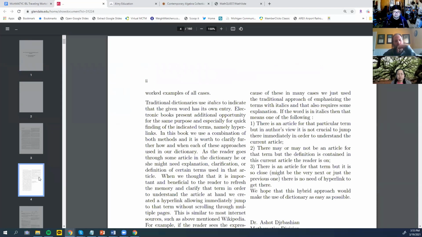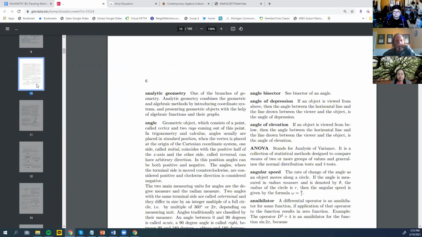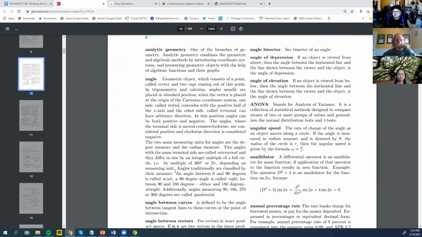And so when you go down here, it's definitely not the language that's used in the Oxford Dictionary of Mathematics, like this little blue one I've had forever, but it's written in understandable terms that I think students at the 2-year college can understand. And so I will have students go into the dictionary here and look up words and explain the definitions to each other as a way of increasing their understanding.